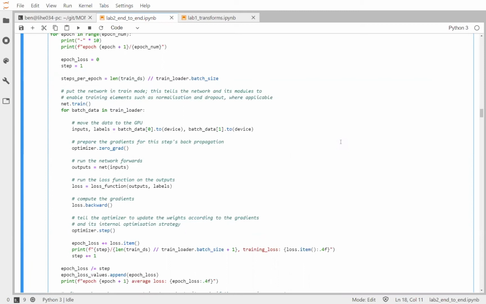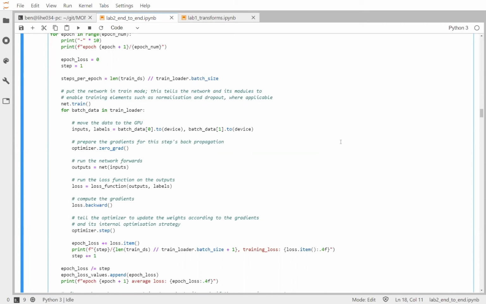We zero the gradients for this particular step. You will not always want to do this if you want to start doing far more interesting multi-step training loops. You may not always zero your gradients, but for a vanilla training loop like this, you want to zero your gradients at the start of each step.